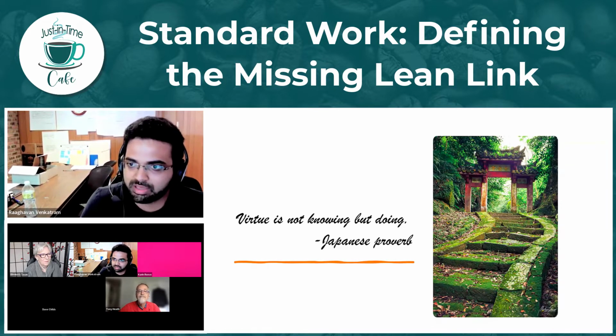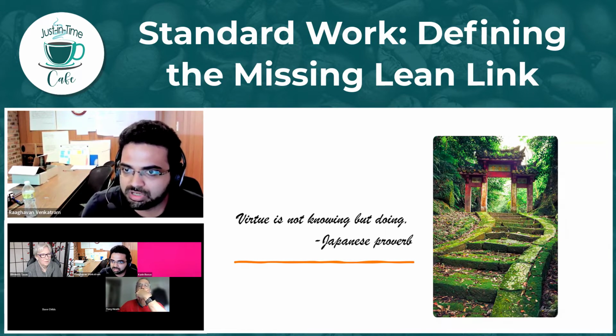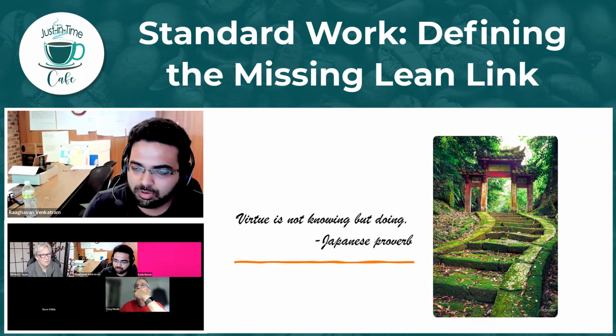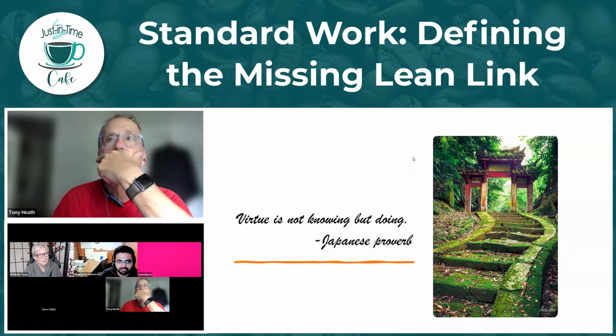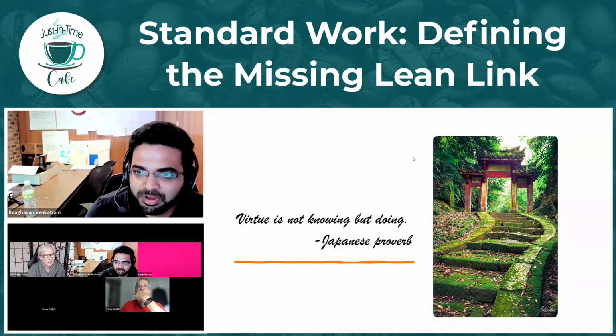With 1 being, I'm having a hard time trying to get standard work to drive continuous improvement, and 5 being, oh yeah, standard work is driving continuous improvement at my workplace every single day. Where would you rate that? A lot of 1s and a lot of 2s. Boy, did I see a drop on that one.